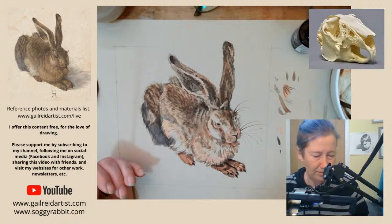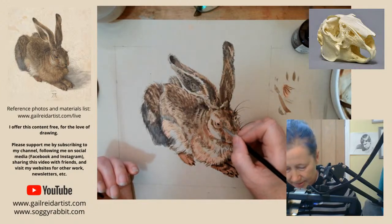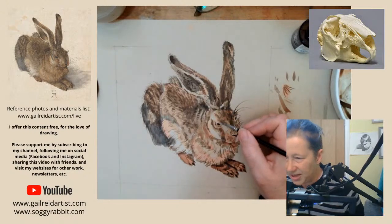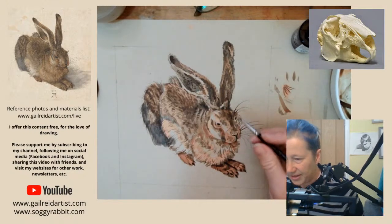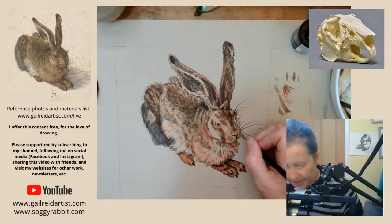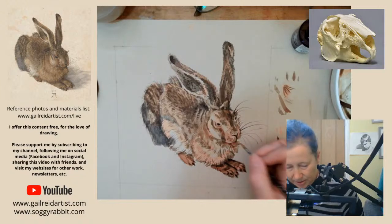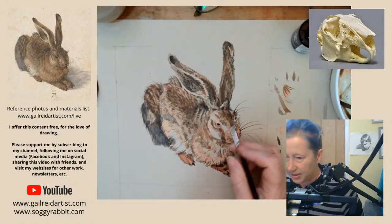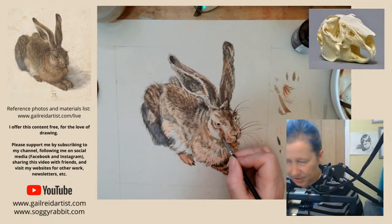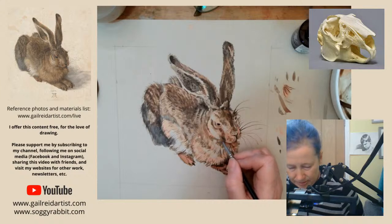warm orangey yellow. I'm just going to mix that up with a little bit of Payne's Grey and put that on there. That will have some hairs on it. And there's a couple of flashes of that there and there, and I've already got it on here. This Payne's Grey, I was saying earlier, is very opaque, so you can actually use it like a body colour. You can use it to go over areas that are already painted. So that's quite unusual for watercolours. Once they're on, they're on.